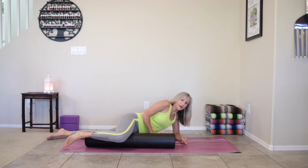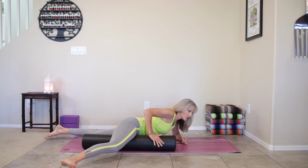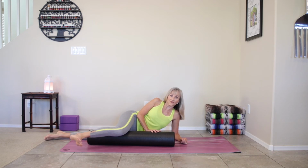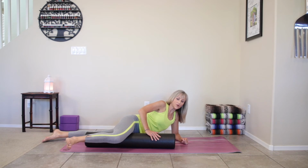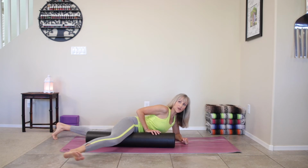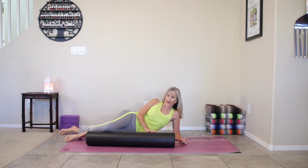Now option, you can keep the knee bent. You could even straighten the leg and roll. And remember that bend and straighten of the knee. You can hold at that spot and bend and straighten the knee and continue to do that as the roller slowly moves up your thigh. Continue to bend and straighten. So again, we're not going to spend a lot of time here, just want to demonstrate how you do that inner thigh.